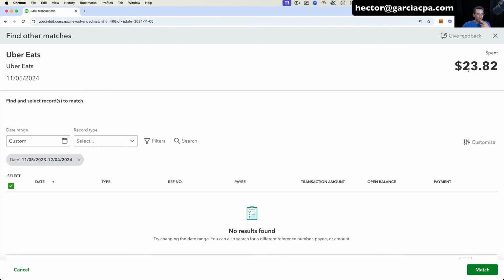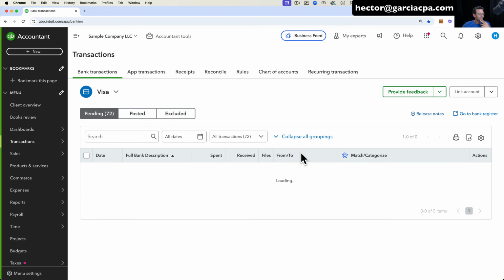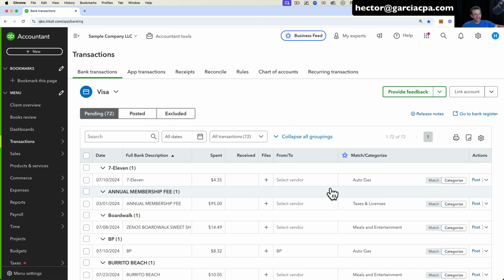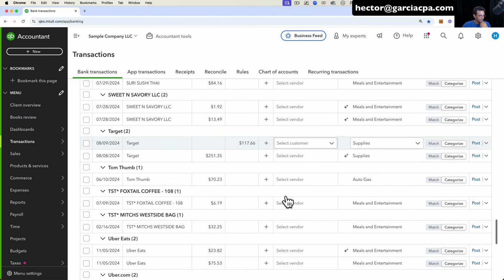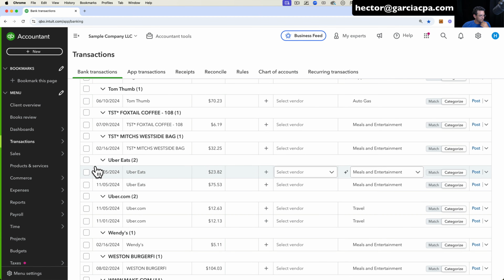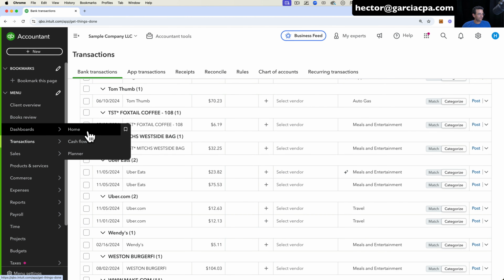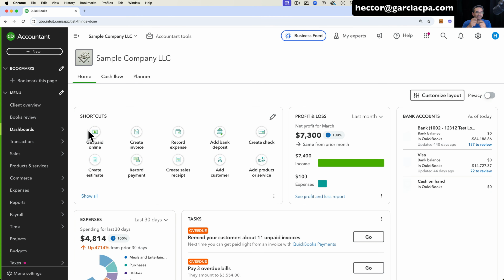So let's say, for example, I'm going to create these transactions separate. So I want you to imagine for a minute that back before I even downloaded this through bank feeds, I created that transaction manually. So we'll grab one of those Ubers. Let's say this one, the one for 1105. So again, imagine that I'm not looking at bank feeds. Imagine that I showed up with my receipt to my bookkeeper and say, hey, please log this expense.